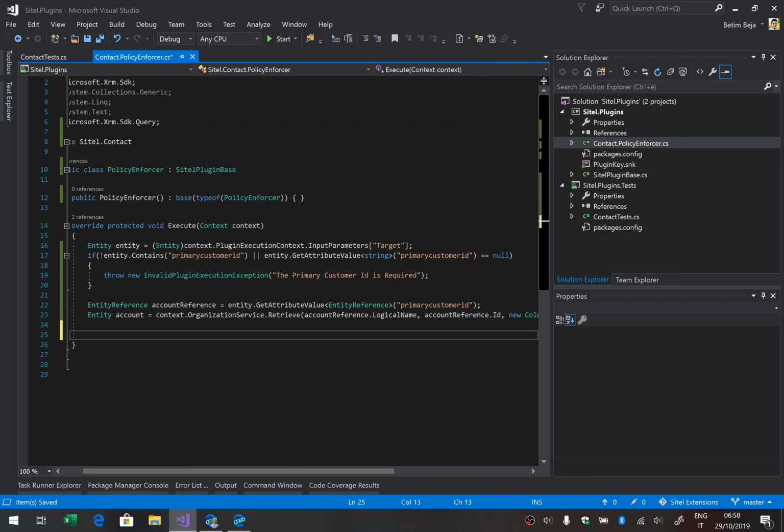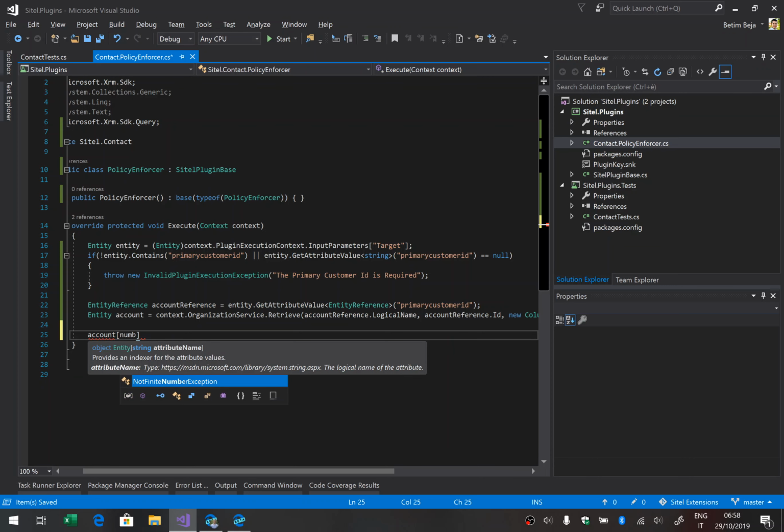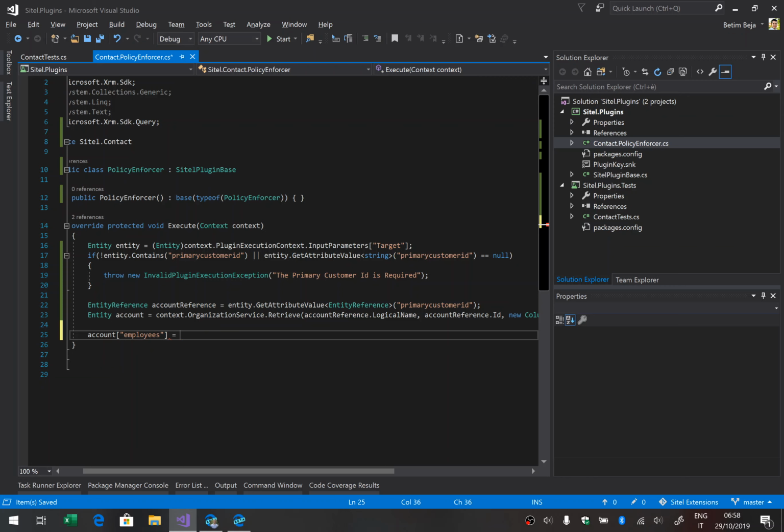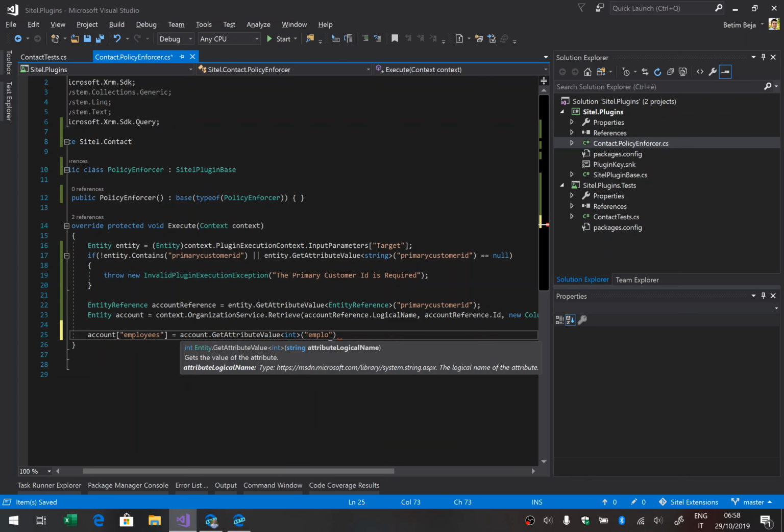Now that we have our account, we want to set the account number of employees equal to the account dot get value int plus 1 because we want to increment it.